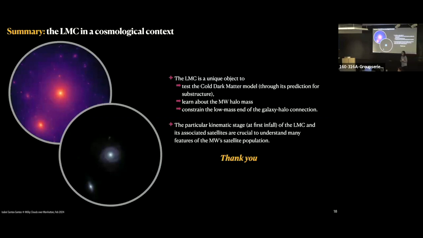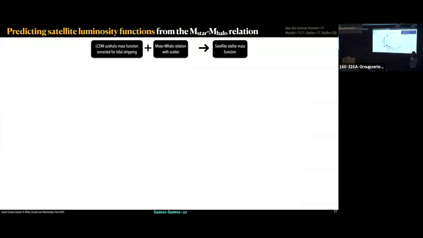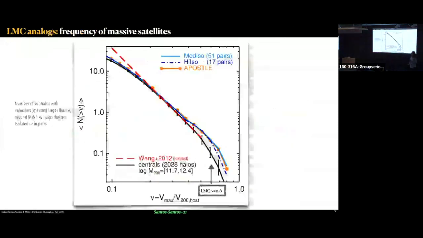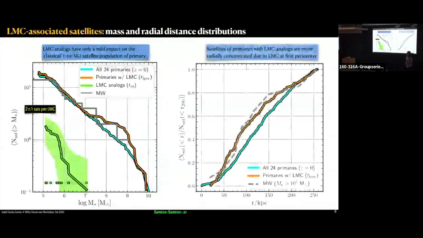Hi, Isabel. Thank you for that really nice talk. I had a clarifying question about the plot where you showed the radial profiles for the hosts that do and don't have an LMC. So I think you said that the LMCs are expected to bring in 2 ± 1 satellites. And then when you showed the radial distributions, here on the right side, what's the total population you're working with? Because I'm confused why there's such a big gap, since 2 ± 1 additional satellites doesn't seem like it would cause that big of a change.